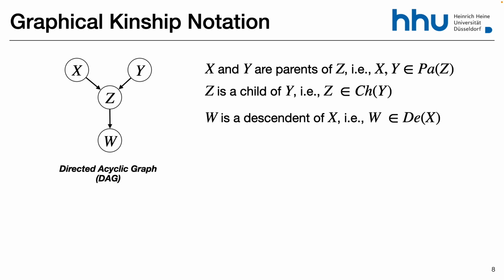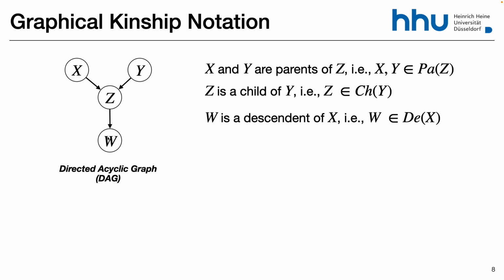There's also descendants. A descendant is like in families. Everything that, including a child, is a descendant. So in this case, Z and W are descendants of X and Y. I just gave an example here. W is a descendant of X, right? Because there is a directed path that goes from X to W. X is a parent of Z, and Z is a parent of W. So instead of saying grandparent, we are going to say just ancestor or descendants, right?